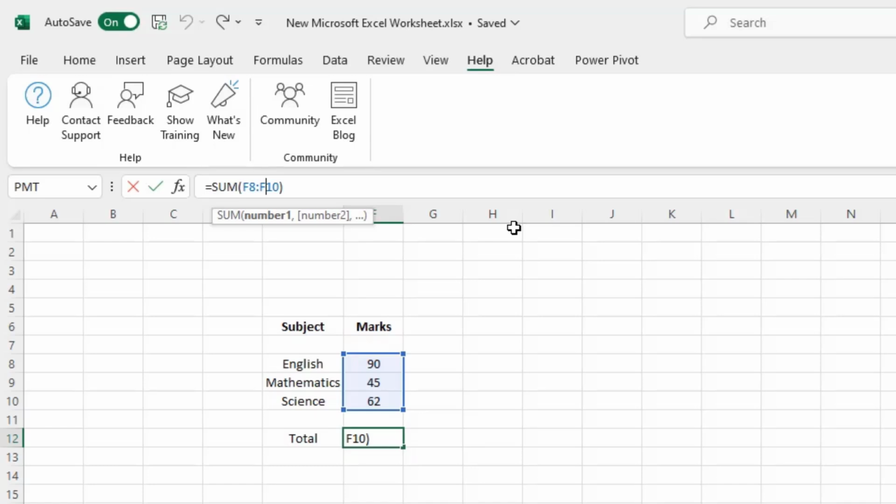Now I would change that to F8 to F9. You can see that as I change the range over here, the selection changes accordingly. So now it is considering only these two cells and it has recalculated the total. The formula bar also displays the results of formulas.